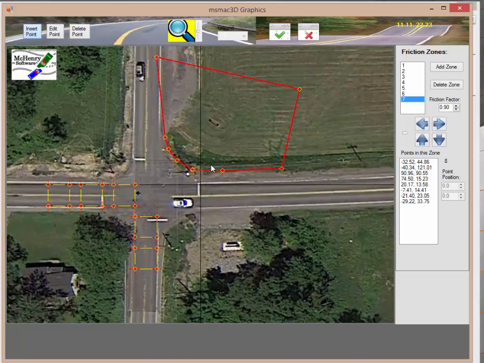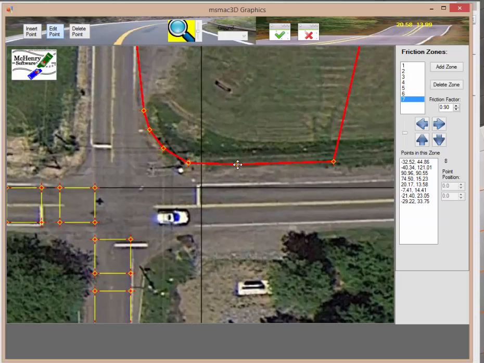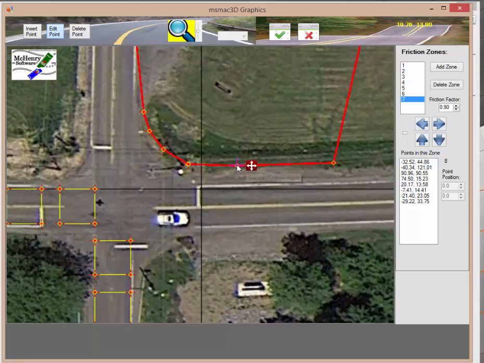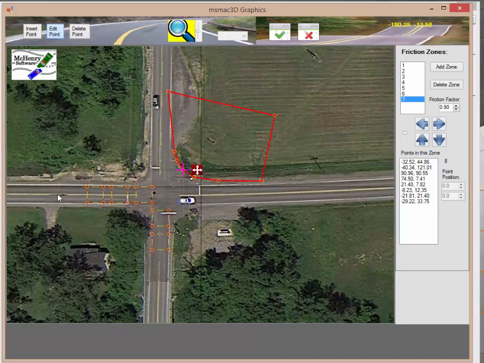We can zoom in, and edit some of these points to move them closer to the edge of the road. So the two vehicles should hit, and then they both go across there. We're going to make the friction coefficient of that one 0.7. So now when we run our simulation, we should be able to see that.